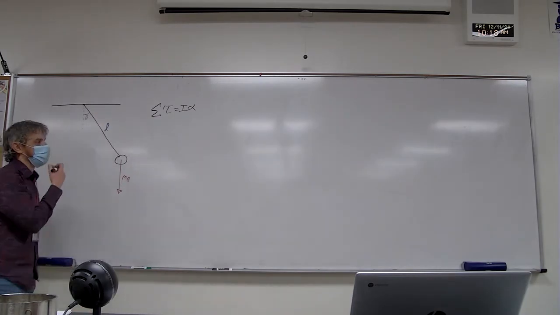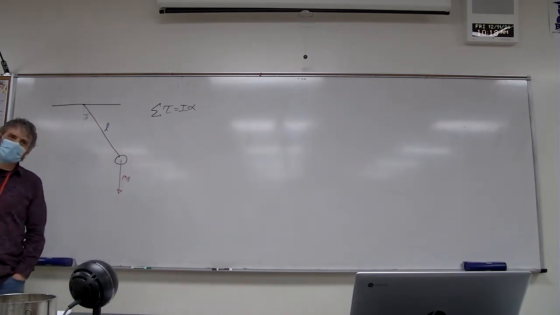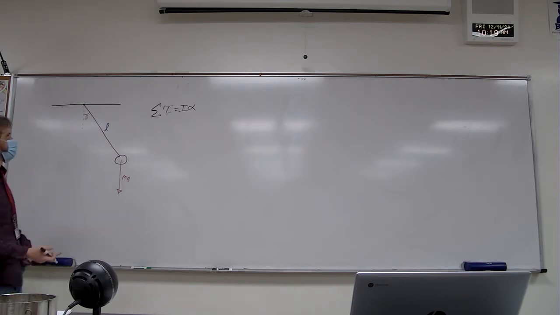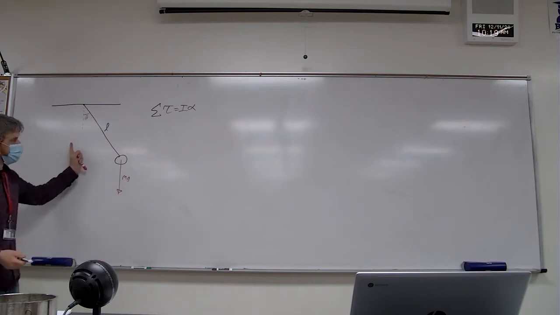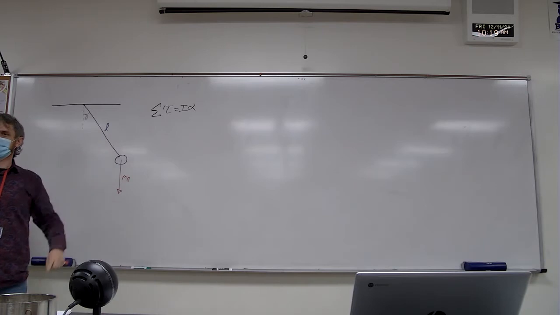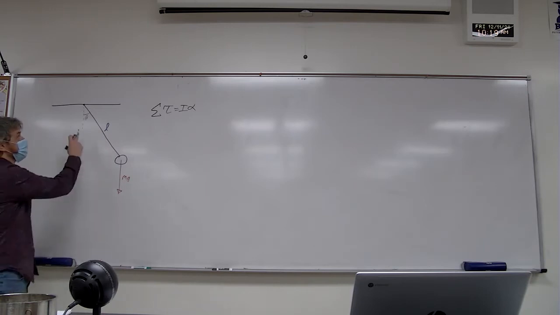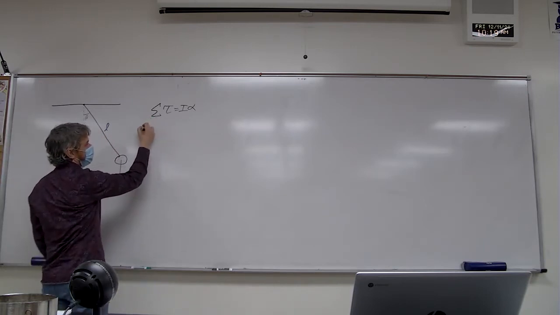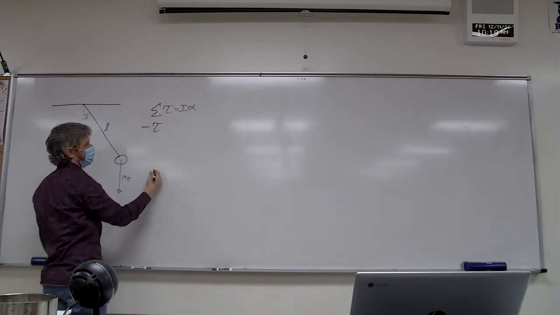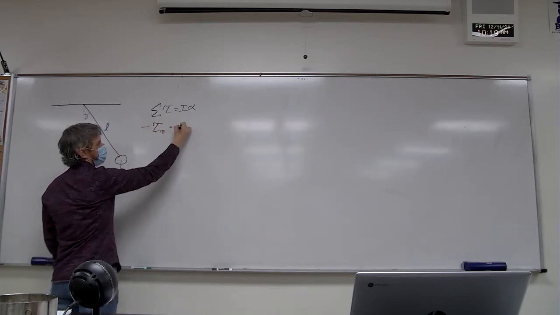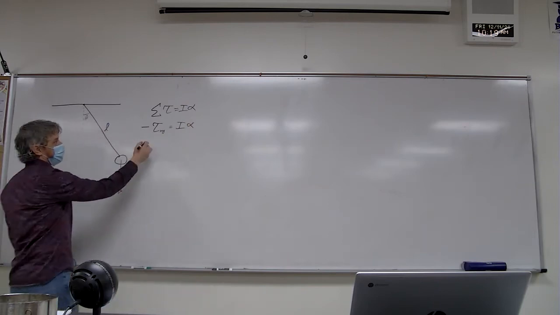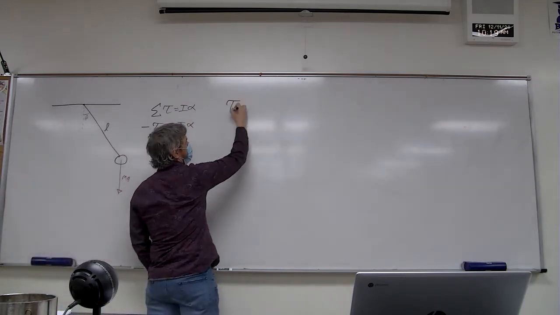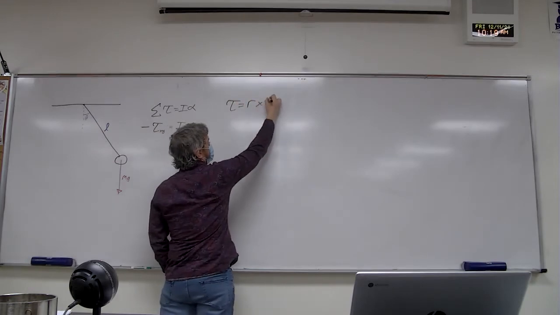So the net torque here, now the torque again is going to be negative. I'm just going to say that the angle, my displacement, just like with the masses, you displace it one direction, you get a force in the other direction. I give it an angular displacement, I get a torque in the opposite direction. So if theta is positive, then my net torque is negative, right? The negative torque due to mg is going to be rotational inertia times angular acceleration. Well, remember torque in general is R cross F.